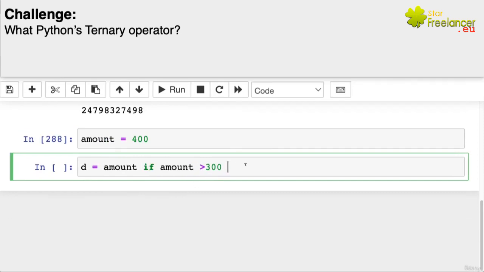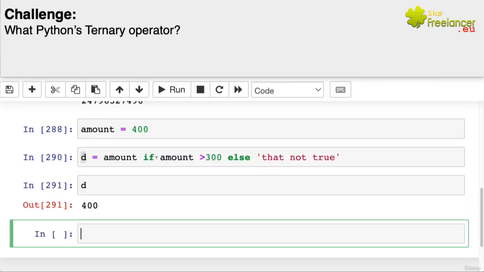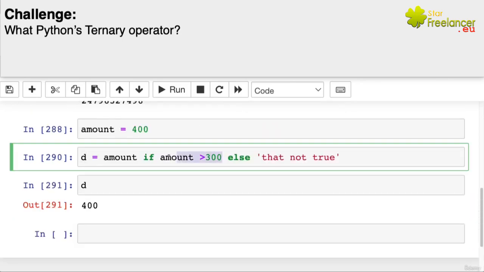On the right hand side, I say that is not true. If I run D now, that means if amount is more than 300, you print amount. It means when you find that this amount, which is 400, is more than 300, it places this at D, and the amount it placed here is 400.